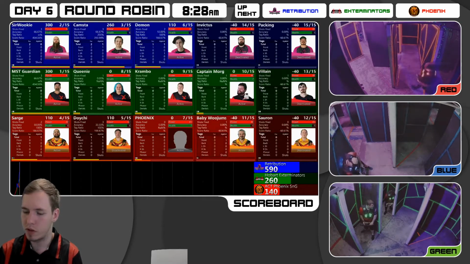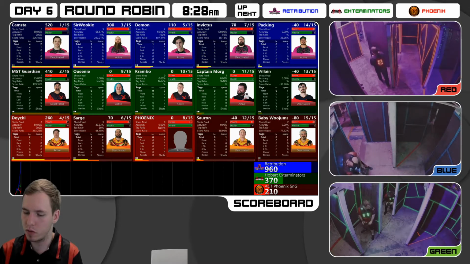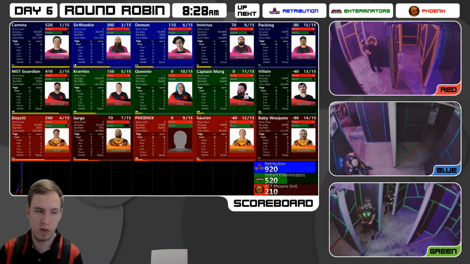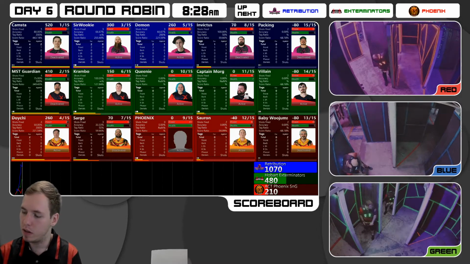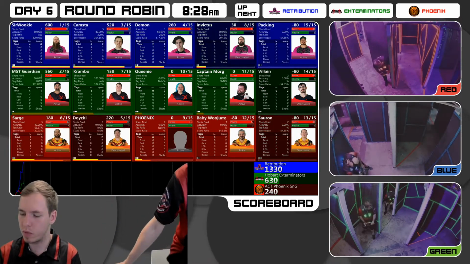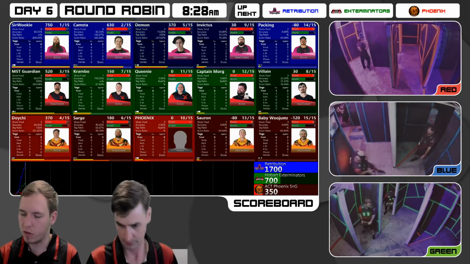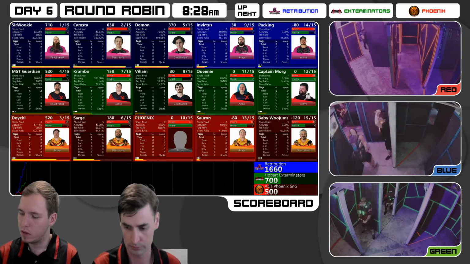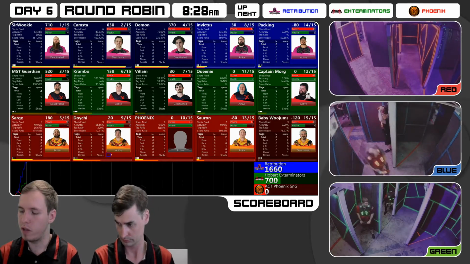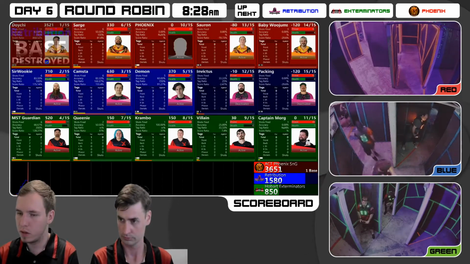Alrighty, off to the start. Exterminators with an unconventional 2 looking at the A door strategy for defending green. Retribution holding hard against Phoenix. There's a couple of players there. Phoenix still defending though. It's Phoenix himself there in the red B. Oh, here's a red player on green, so this is good for them. They can secure this one. 3 red players there. Excellent work.